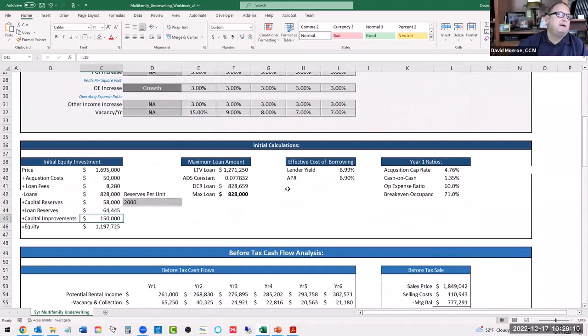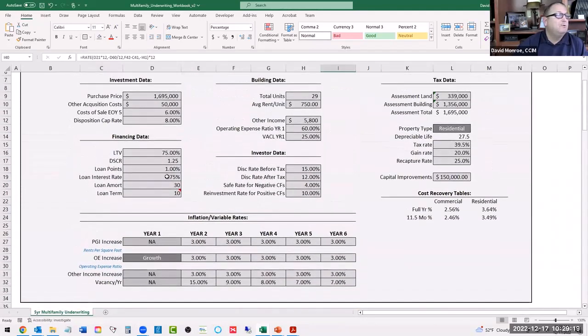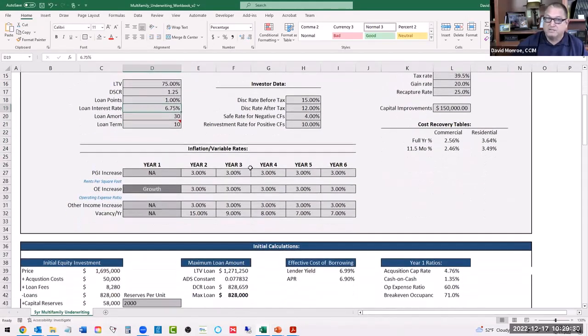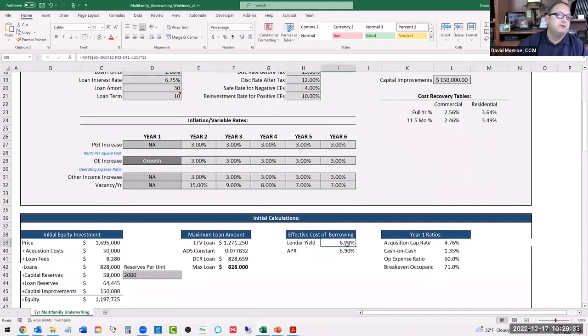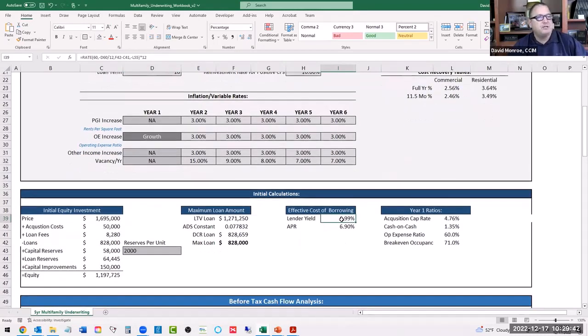We already talked about the loan amount. So now if we look at the effective cost of borrowing, our annual percentage rate is 6.9, even though we have an interest rate of 6.75, because you have to include that 1% fee to the lender. That gets included in there. The actual lender yield, the lender is going to make 7% on this. So if the lender's discount rate is 7%, then you can look at this and say, I really need a lower interest rate, but I can afford to pay some upfront points a little more.